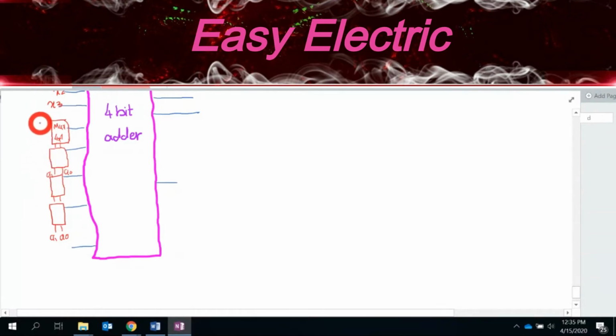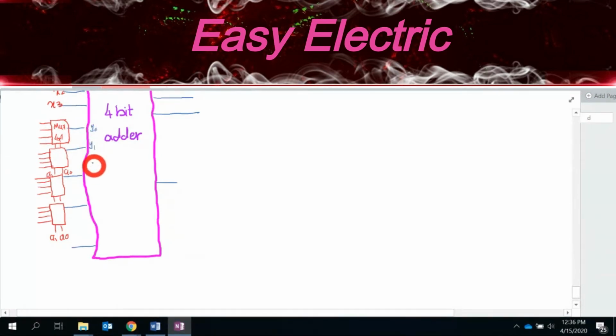So now the important thing is how many inputs do we have? 4, right? This is 1, 2, 3, 4. This is 1, 2, 3, 4. This is 1, 2, 3, 4. Okay. So help me to finish this. For the first one, in the 4-bit adder, this technically should be y0, right?